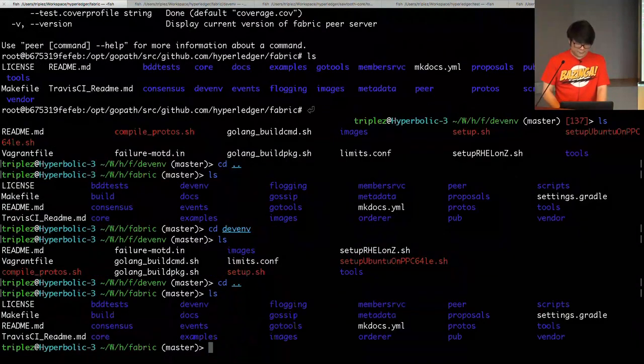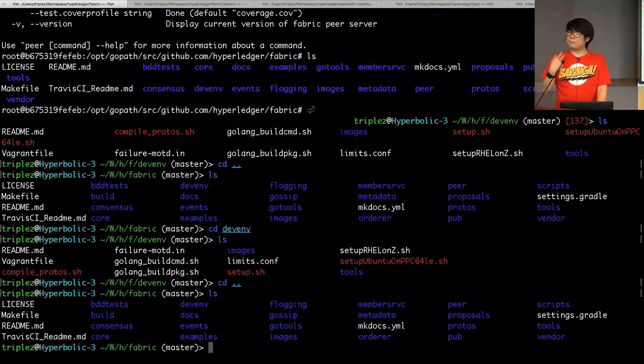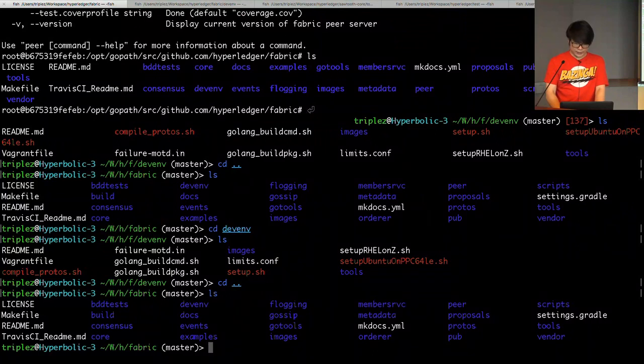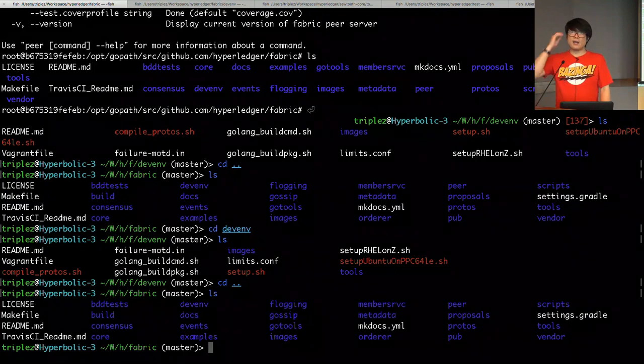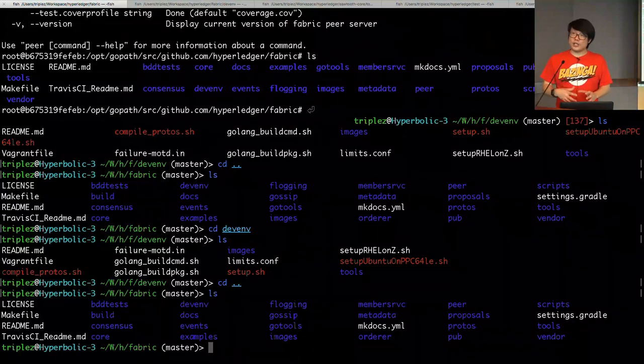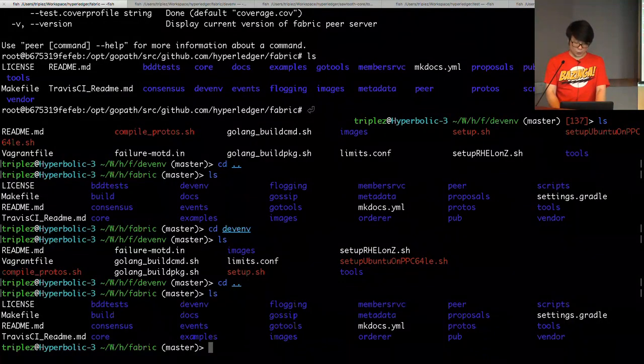There are two applications that are created. As you can see, it's a makefile. You just do a make peer or make chain tool. These are the two applications that are being created. The peer is essentially the main blockchain. I won't call it a ledger, because the ledger is the database behind it. So it's the main blockchain, and it will create the nodes.